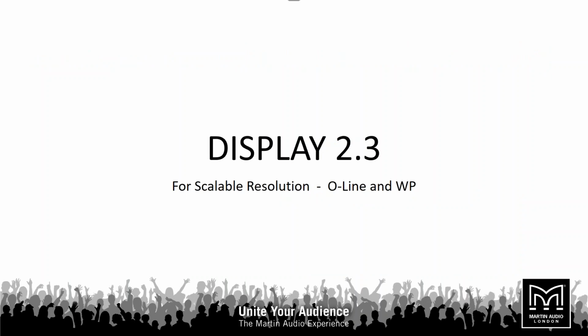Today, we're going to look at Display 2.3 for Scalable Resolution. This is for O-Line and Wavefront Precision products. Today is going to be an overview of Display 2.3 with specific reference to the Wavefront Precision systems and O-Line. Much of what you'll learn today is also applicable to using Display for MLA, but with the main difference being that Wavefront Precision utilizes external iCON amplifiers with the option of scalable resolution, whereas MLA systems are self-powered full resolution solutions. More on this later in the training.